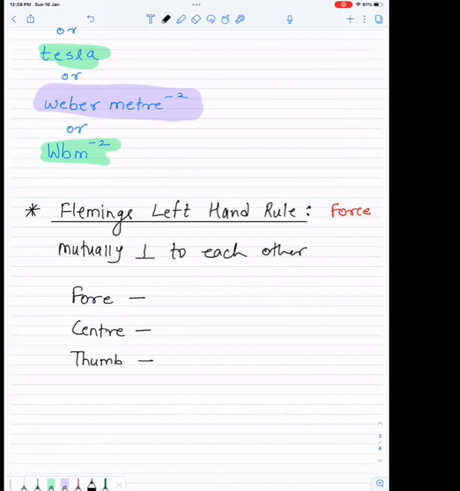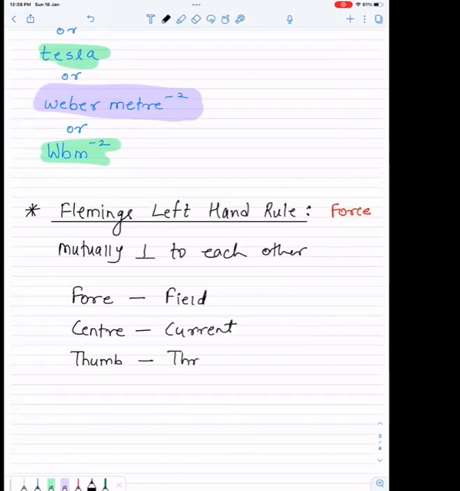I hope you all can see. Guys, this position, I call it as a yo. So every time we say yo, this is how you get your hands. That is called as the yo position. That is the forefinger, center finger, and the thumb. Now, what does each finger represent? So forefinger means what, magnetic field. It represents the magnetic field. Center finger represents what? The direction of the current.